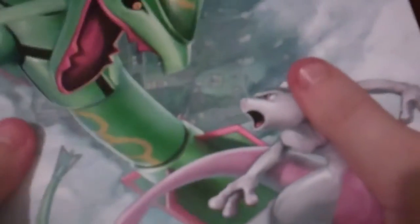So, this is Pokemon. It has a Rayquaza plus a Mewtwo on the front. So, I'm just going to open it up. Oh, it's just like a Pokédex. It's like a book version of the Pokédex. Ooh, I see something cool I liked, a bunch of sparkly colors. So yeah, it's basically a book version of the Pokédex. So that's that.